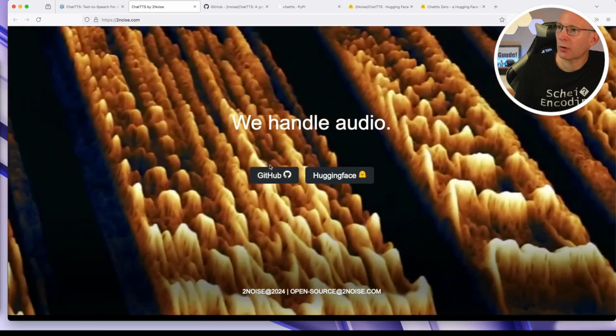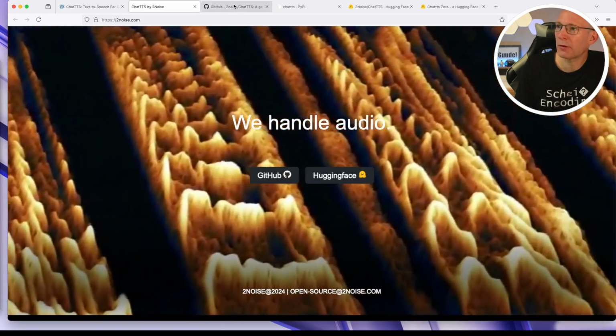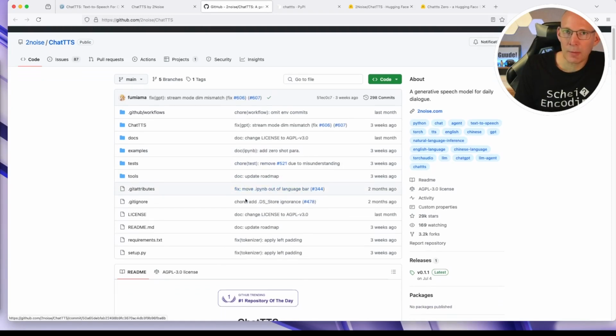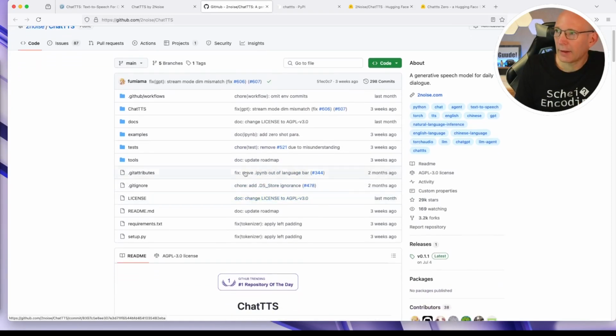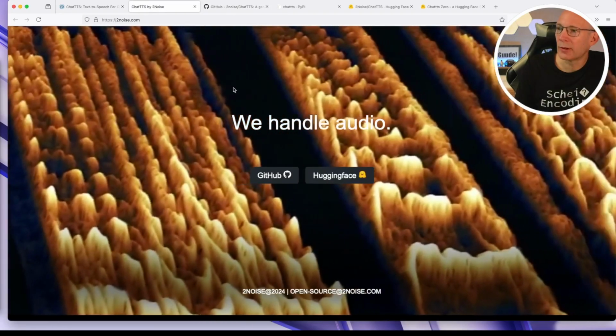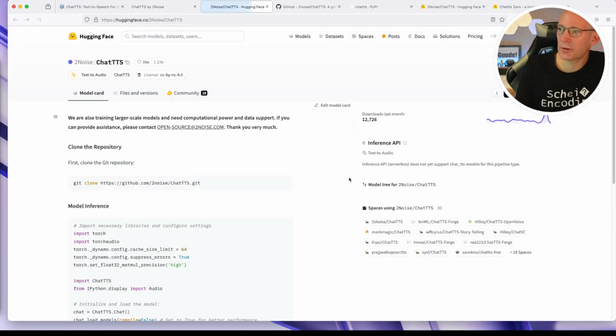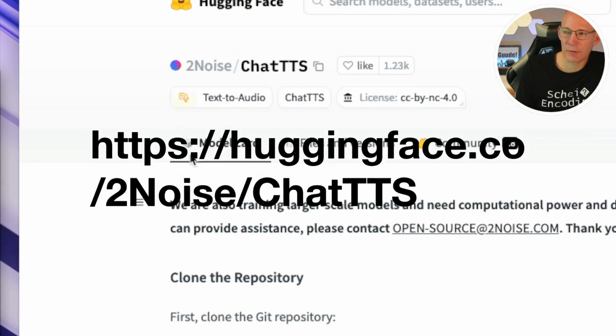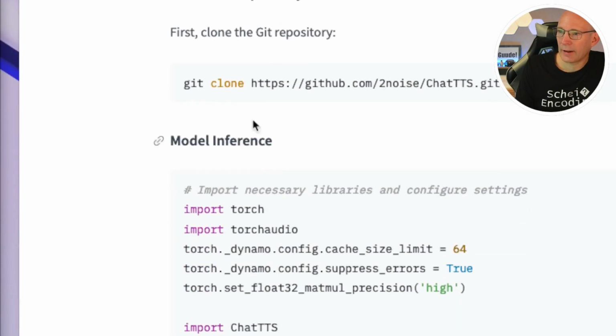So let's first of all go to the GitHub repository, and you can see this code repository. We'll take a closer look to the repository in a second. Next, let's take a look to the Hugging Face page, showing you some model card information here. So the model card and how you can use the model. This might have similarities to the GitHub repository README.